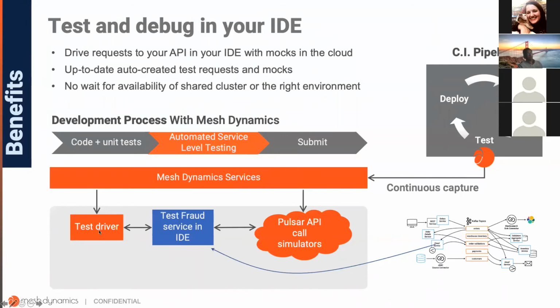So you have the test driver, you can pick up the set of requests, and these simulators and mocks are actually auto-created from the CI pipeline, because these agents are listening to the set of requests that are outgoing from this fraud service, right? So all these mocks and simulators are auto-created. I don't need to invest any effort in creating those mocks. And these are much richer than any mocks that a developer would be able to create. We don't have the time to invest in creating that kind of extensive mocks. All these mocks are auto-created from your CI pipelines, right? So that's the big advantage.